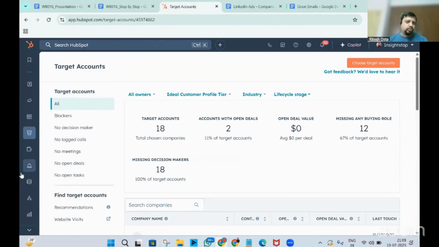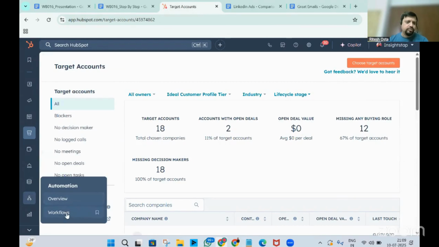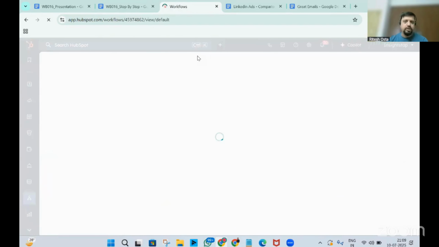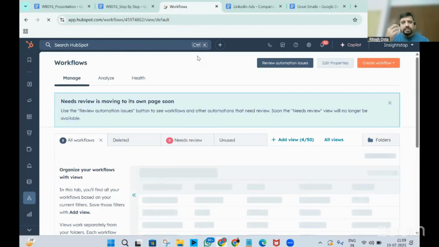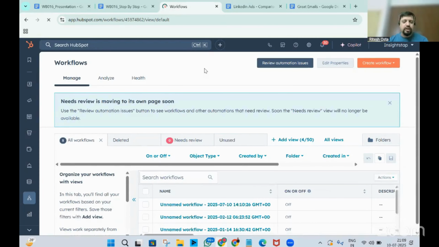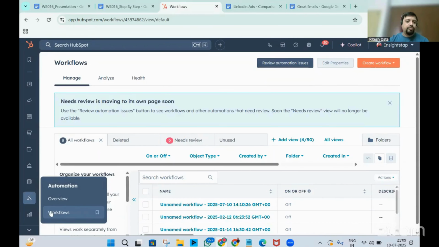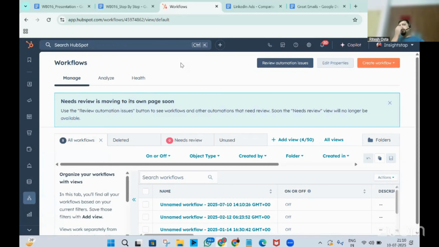So you need to create workflows to run ads, to send emails, to send SMSs. In order to do practically anything, you've got to use what HubSpot calls workflows. Other than that, if you want to send simple emails, you can send an email. They also have something called sequences, where you can create a sequence of emails that can be sent within Sales Hub. But workflow is part of automation, which comes under Marketing Hub.